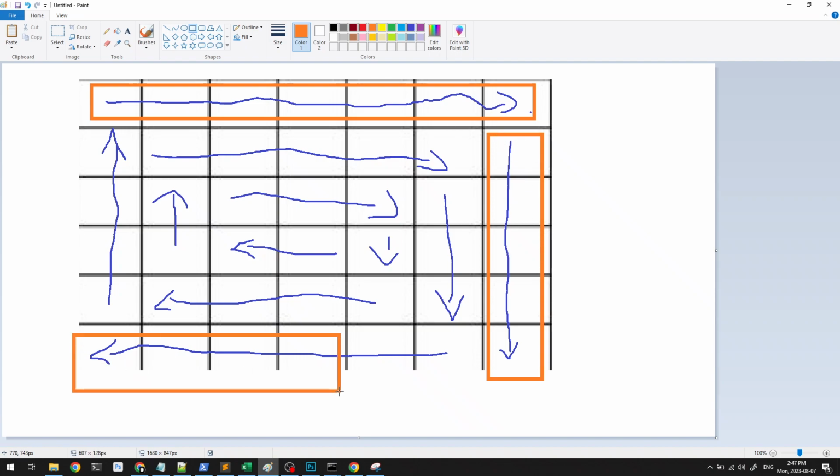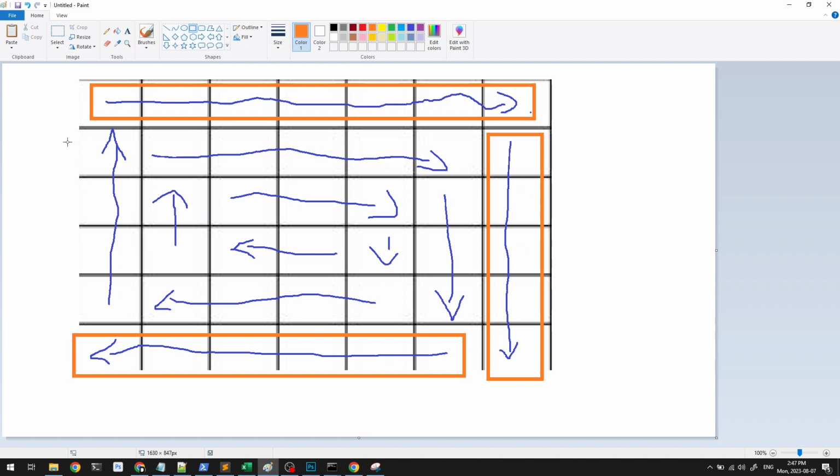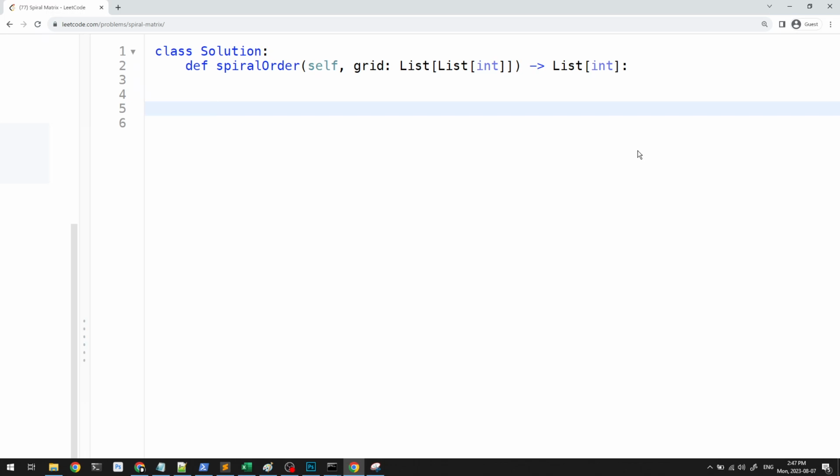Then we have this variable that contains the ending row, and when we're going down we can never go past the ending row. And then we also have a starting column over here. If we are going to the left-hand side we can never touch the starting column. We'll always keep going inwards. So those are the variables that we have.